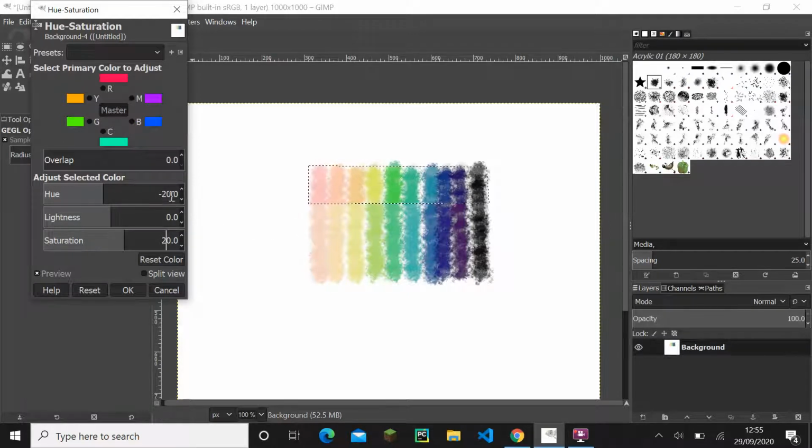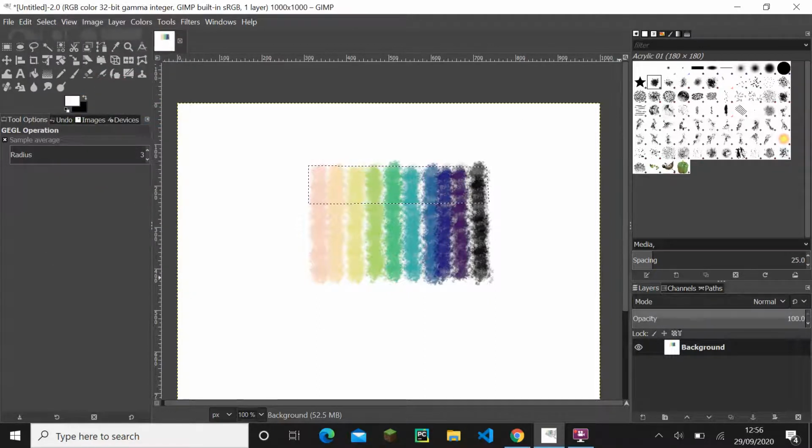We can keep it like that, or we can do a bit more, 25 and then 25, enter. Now we have more lighter vibrant colors. You can see it really pops off on the light colors, and the dark is slightly lighter but it doesn't pop off as much. But let's get the darker colors.